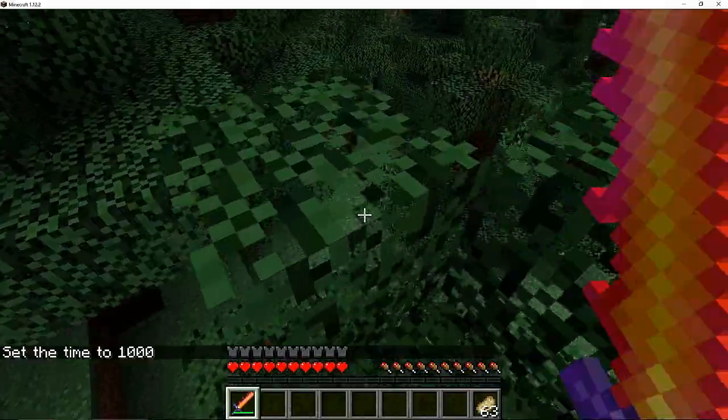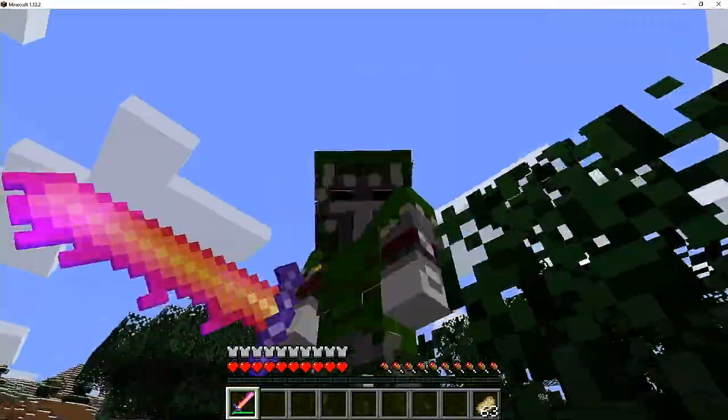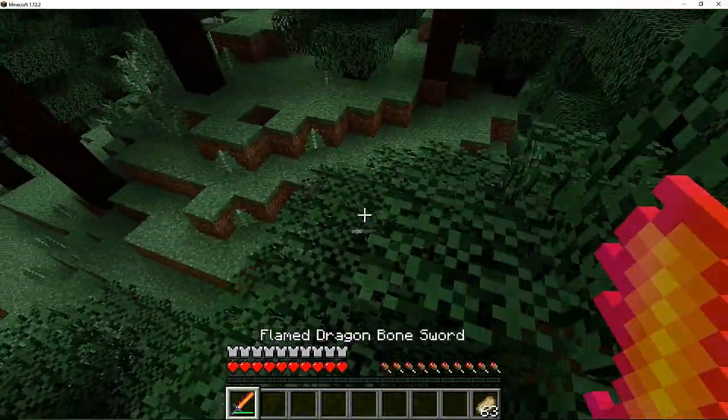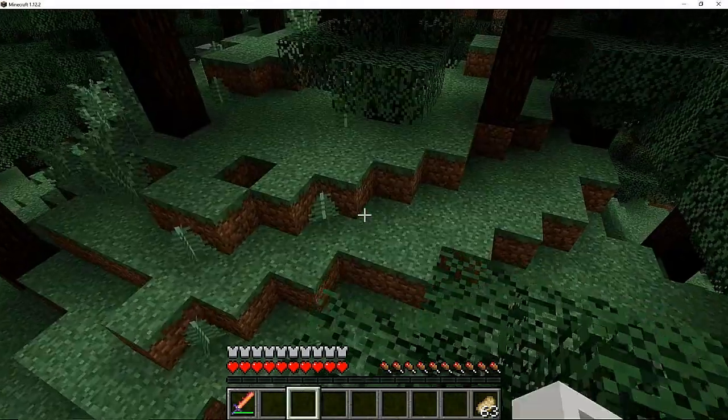I'm a dragon soldier, and I've been running. I ran from my village. It was burnt down by a dragon. That's so you can tell I got this nice sword. I got some stuff, and I got all this armor.